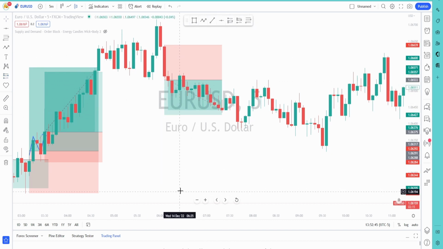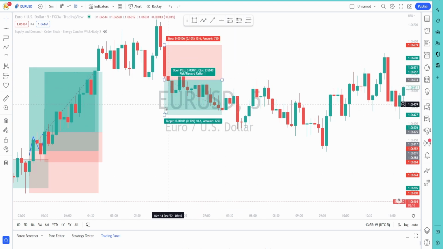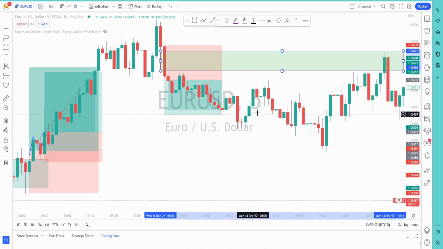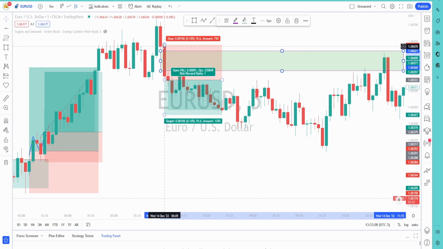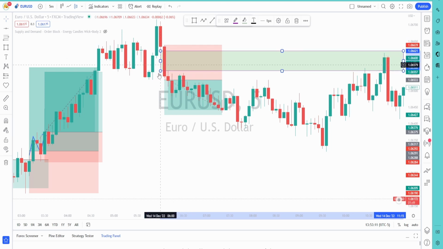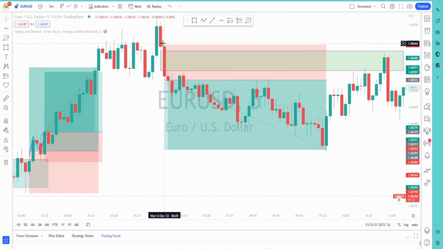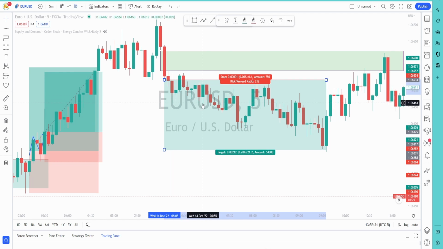Now, this is something you have to keep in mind as well. When you're trying to aim for this, you can see that there's a void right here, right within this area. And you can see eventually what happened. Price ended up coming in and filling most of it. So your stop loss should definitely be above that. And you're trying to aim for at least a 1 to 2. You would have taken partials and moved your stop loss to break even if that's what you wanted to do. And if you did that, you would have gotten stopped out, but you still would have been profitable. There's so many different ways to do this.